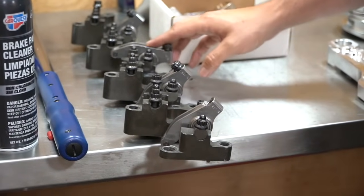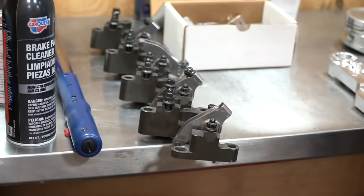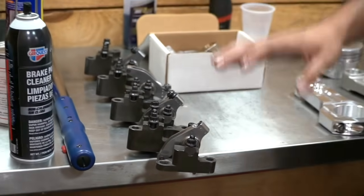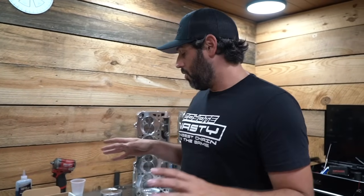This one just has one set of rockers on there. I got some others in a box, but the stand, it's all billet stuff. Very expensive. The geometry's all played out. The 41X has been good where you don't really have too many valve train issues. The valve springs are something that is a wear item on every combination.